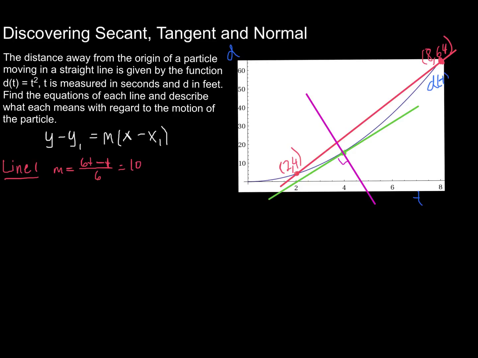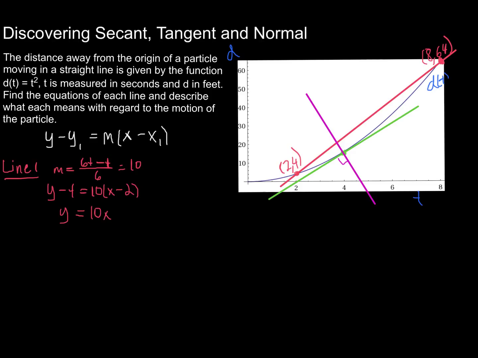Okay. And then a point that it goes through, we can choose either one. I'll use this one here. So the y value of that point is 4, the x value of that point is 2, and so the equation for our line is going to be y minus 4 equals 10 times x minus 2. Okay. And we can write this in a form that will maybe lend itself more easily to using it by solving for y. So what we could do is multiply 10 times x, 10 times negative 2, and then add 4 to each side. And what that will give us is y is equal to, and so 10 times x is going to be 10x.